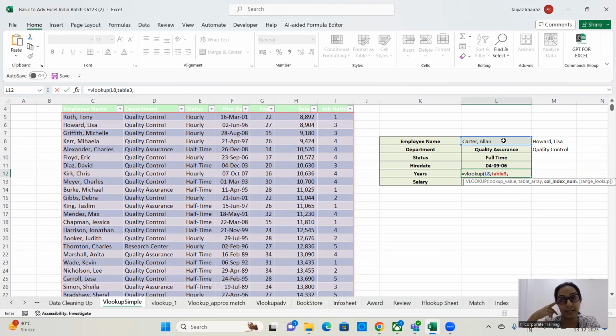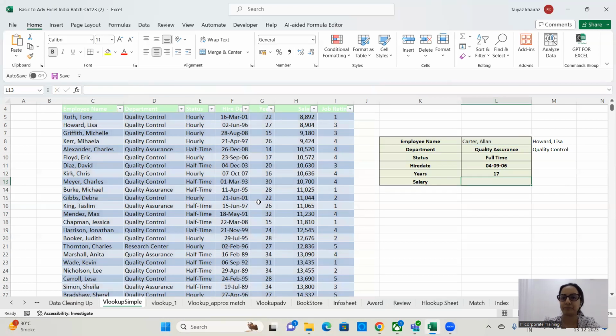Column index number stands for the column number within this selection, and here the column number is 5. So basically, the number of years the employee has worked features in the 5th column, comma, 0 for an exact match, close the bracket, enter.